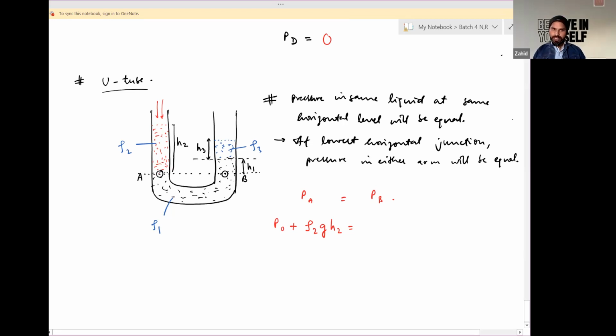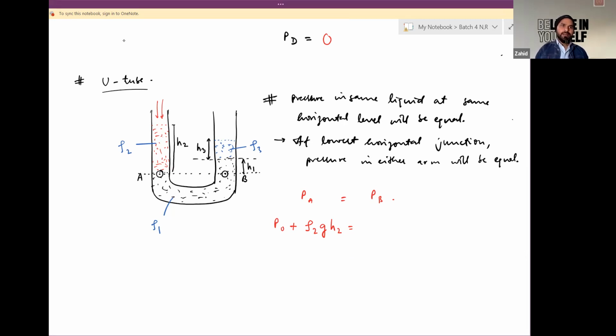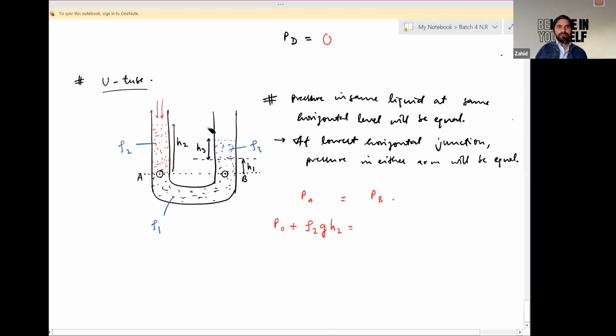Just check for this particular point A. Since this whole system is at rest, there will be only one acceleration, due to gravity, which must be acting vertically. So there will be pressure at point A due to only the vertical component. Is it clear? Now, for point A, above it there is liquid having density rho 2 and height h2, and above that there will be atmospheric pressure due to the air present above it. So net pressure at point A is due to air plus this part.